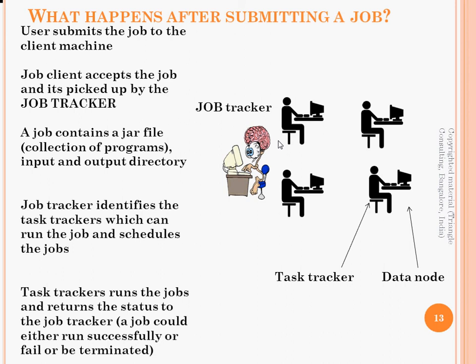There are good chances that a job need not run to completion. There could be several reasons why a job could fail. A job could be killed. So in the event of a job failure, it is the responsibility of the task tracker, which is a software daemon that keeps running on each data node and keeps monitoring whatever is happening on the data node, to report it back to the job tracker. So the job tracker decides what needs to be done next.